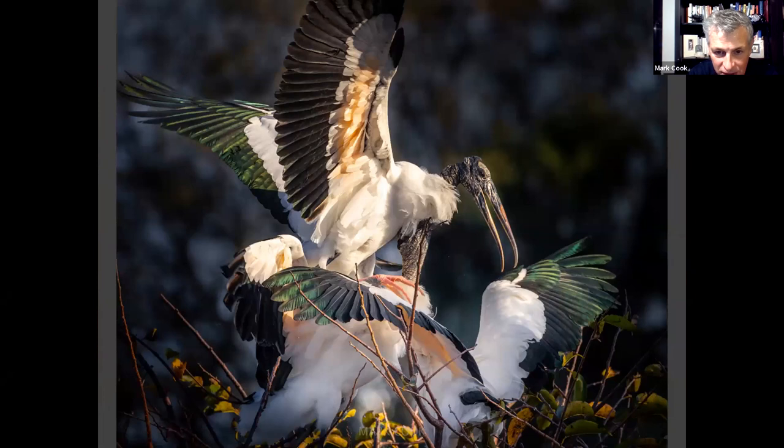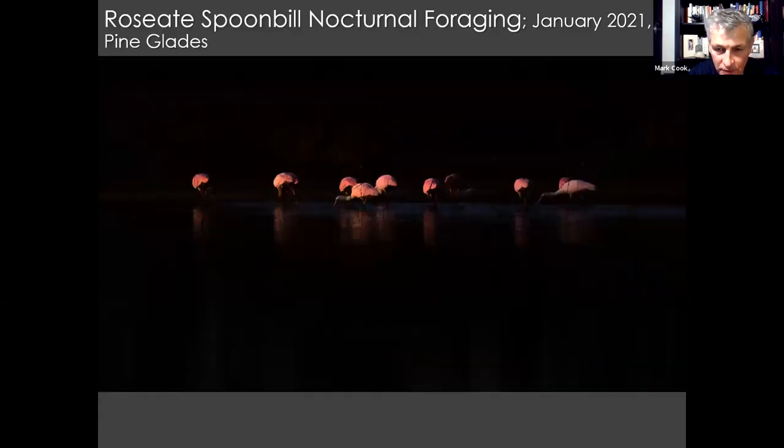I don't really need a title on this one. I think you know what they're doing, but I just really wanted to show that they are beautiful birds. You catch their feathers in the right light, the blues, the greens and the purples, the iridescence. And also during the breeding season, you get this peach flush under their wings. So they really are beautiful birds.